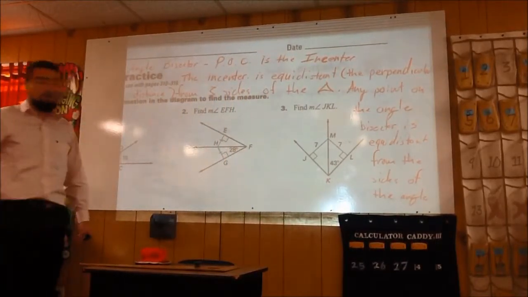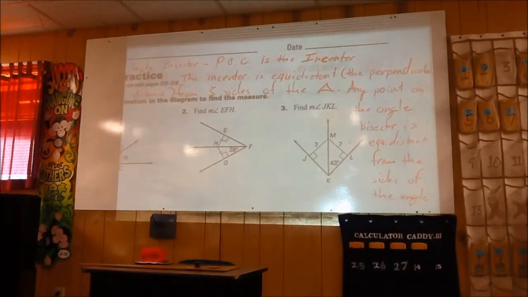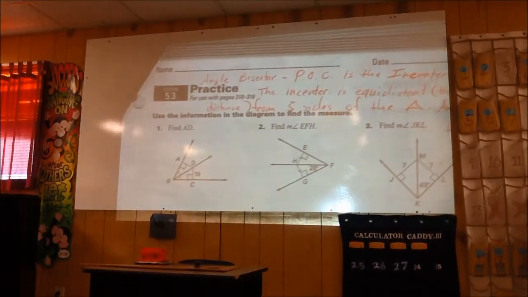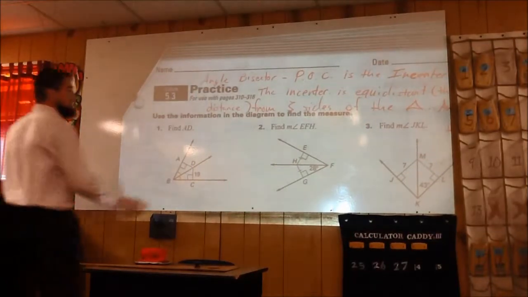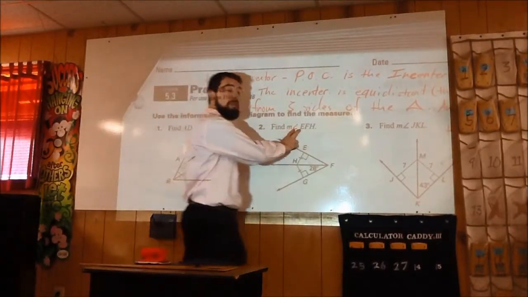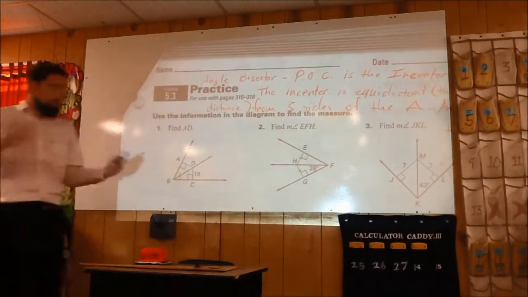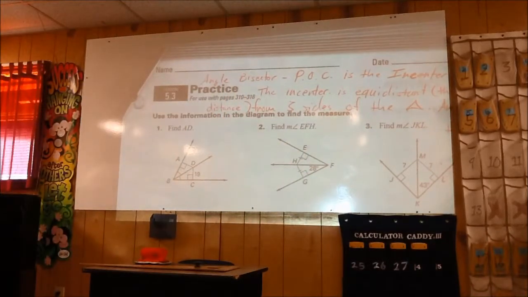So if we go through a couple of these, number one says use the information in the diagram to find the measure. Whatever measure they ask: here they're asking for a length, here they're asking for the measure of an angle, and here they're asking for the measure of the angle. So we're going to have to be able to solve all parts of these diagrams.